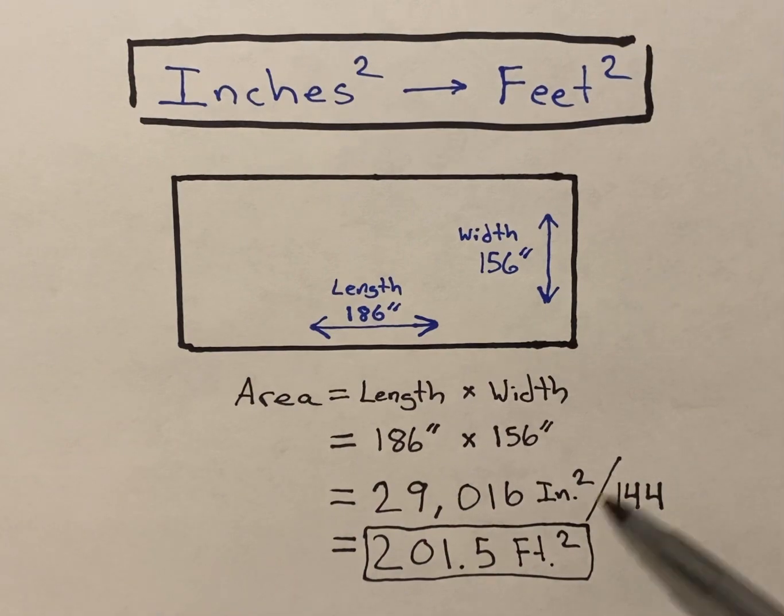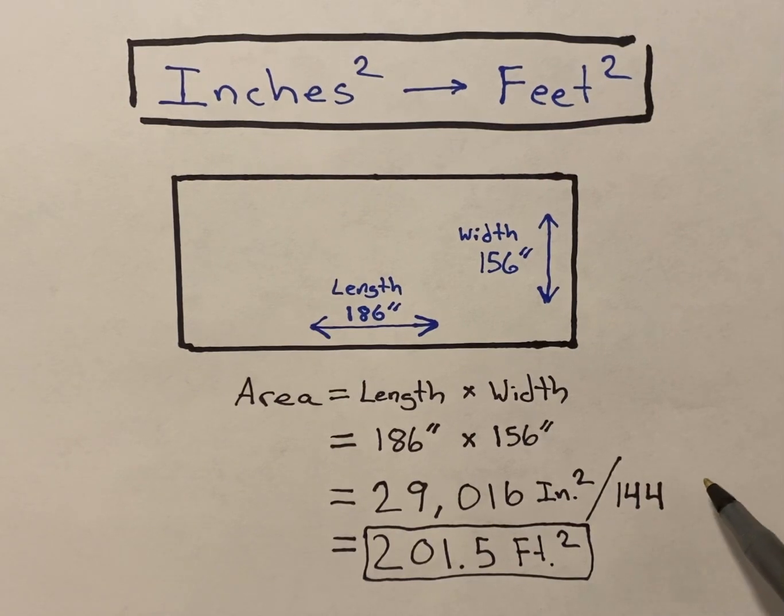This is, hopefully it's clear, it kind of meets up there, but this is my divide slash. So we're going to divide by 144. And what that is, 144 is basically the conversion factor to convert to square feet. 144 is how many square inches are in 1 square foot. So that's how it converts.